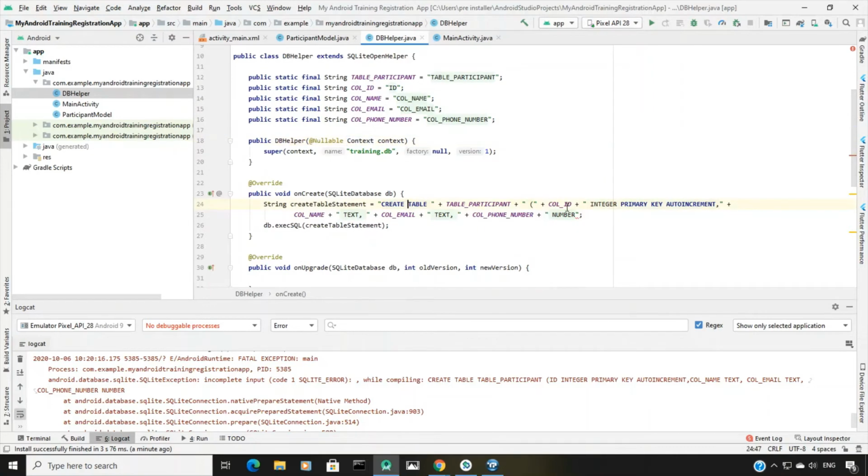Create table, column ID, participant. You need to have a space before this.